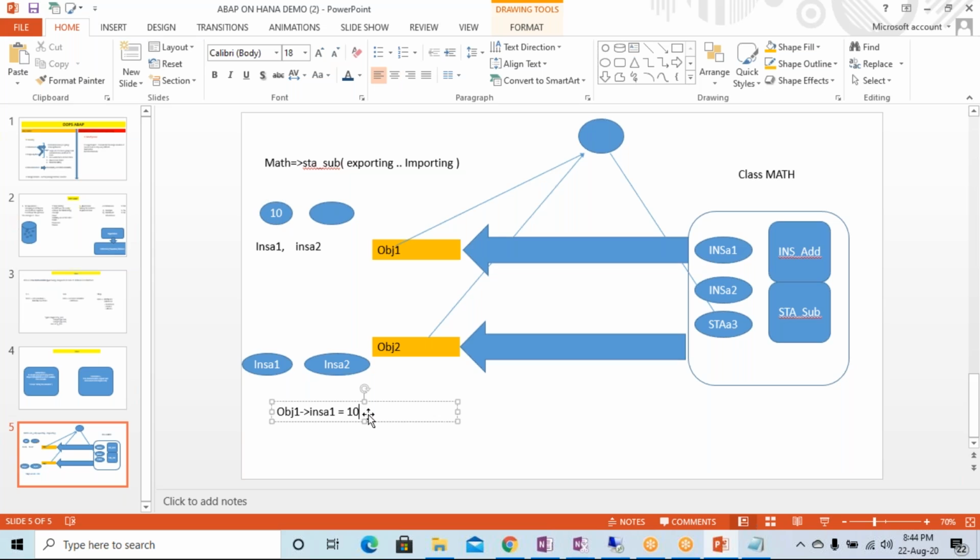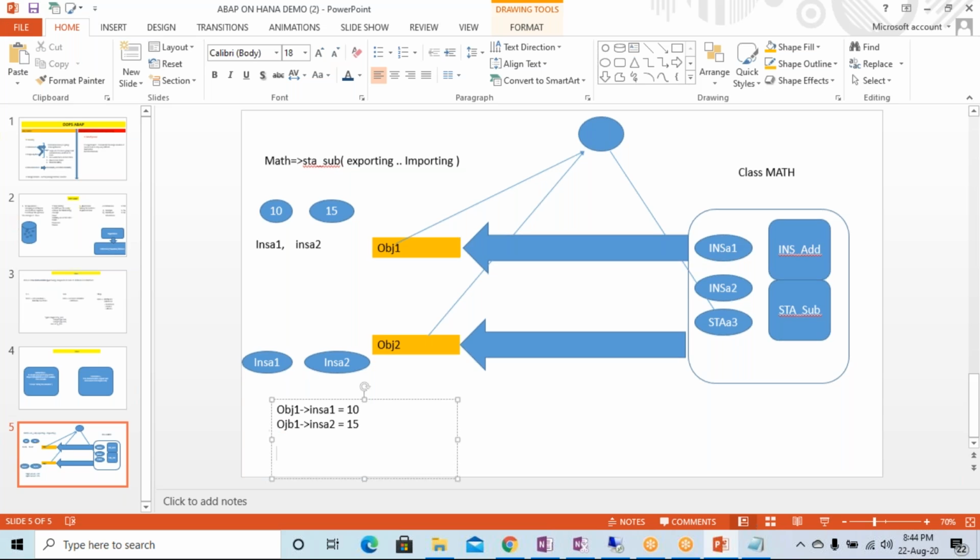Now if we give object 2 instance A2 equals 15, in that case 15 is going to come and sit here. Similarly, for object 1 instance A2, and then object 2 instance A1 equals 20, and object 2 instance A2 I'm going to give 30.